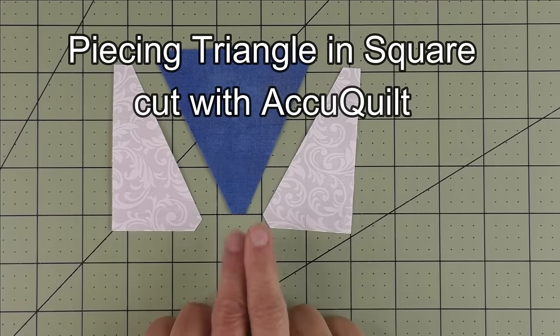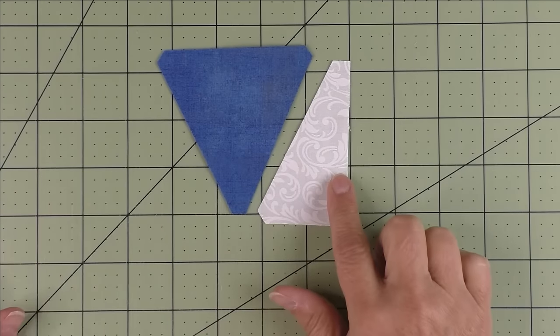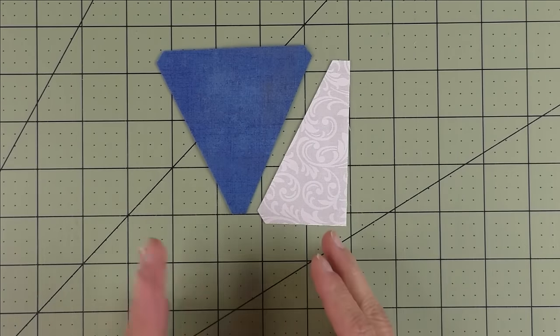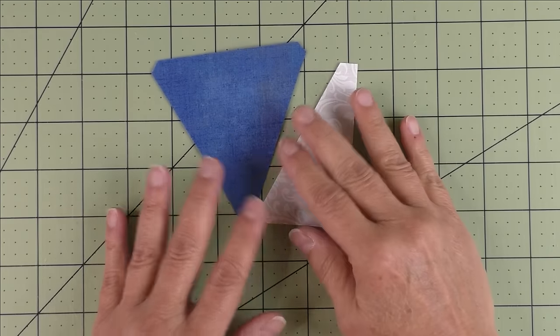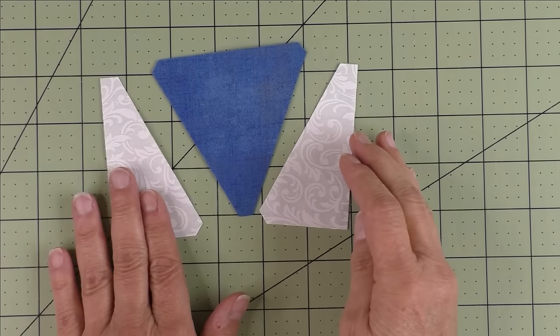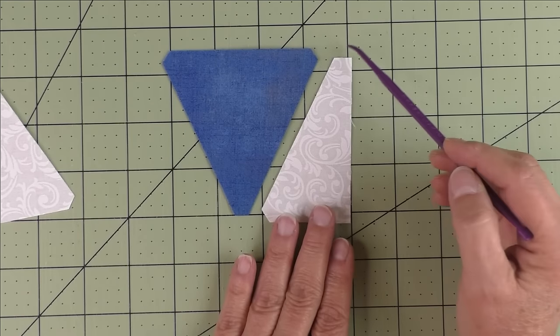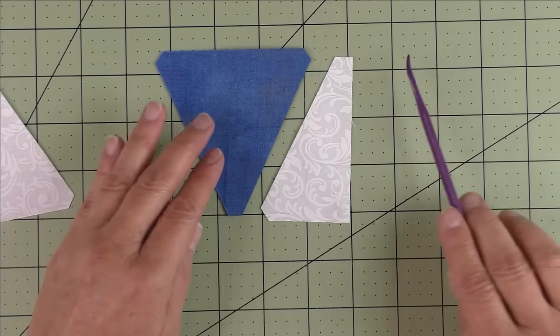If I'm piecing a lot of these units, I will chain piece one side first. So if I'm doing 8, 10, whatever, I'll do all of this side first, press them, and then add the last side next. The dies have cut off all the points here. This gives you a way to match up for your piecing.